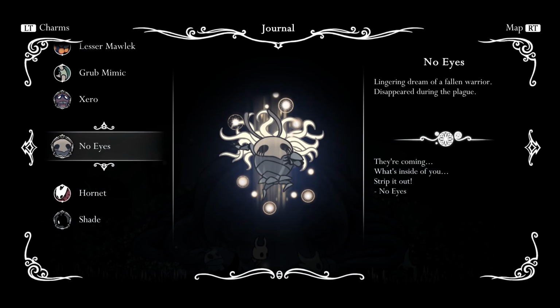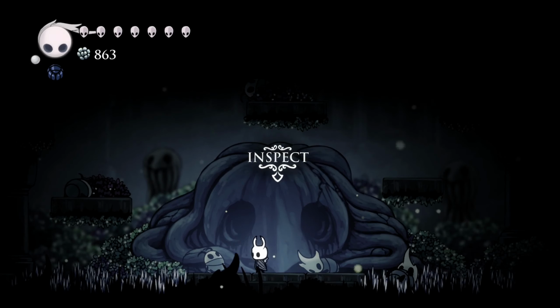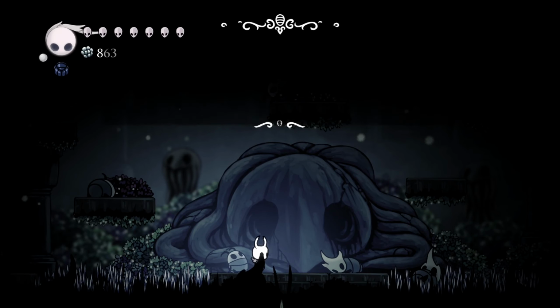Lingering dream of a fallen warrior disappeared during the plague. They are coming. What's inside of you? Strip it out. No eyes. Sounds disturbed. Face carved from stone.